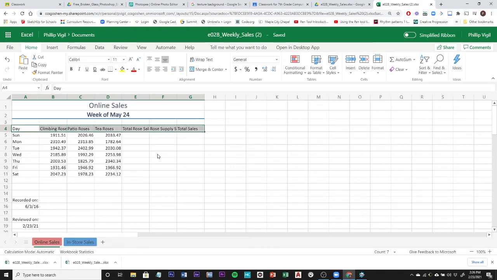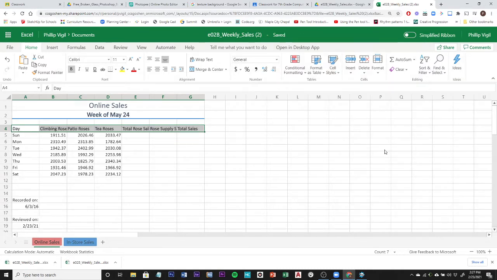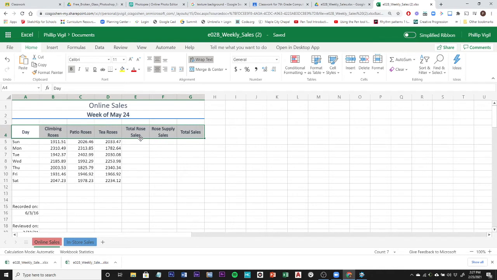We're going to format this, so we're going to apply the cell style heading 3, and then we're going to center and middle align. So this is center and that's middle align. So we're centering it left to right and top to bottom. Then we're going to choose to wrap the text. So if the text doesn't fit on one line, it's going to shift the text down and start a new line of text.